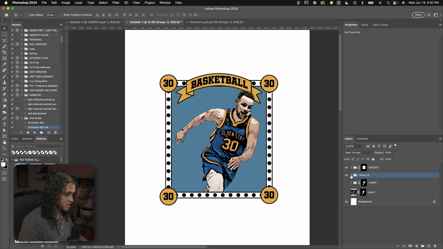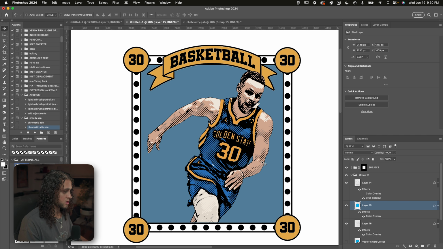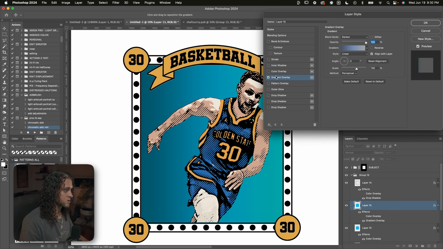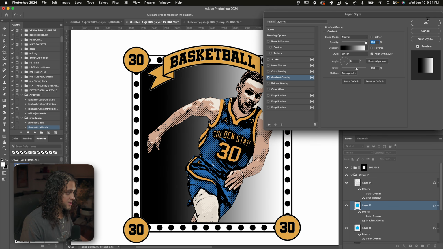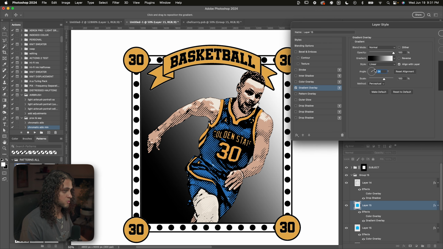So basically, since I selected out the backing of this, I have it on its own layer. I can go ahead and duplicate this with Command J, go into the layer styles and add a gradient overlay onto this. And from here, I could pick pretty much the direction and the intensity of the gradient that I want. So in the original, I had it around here, a nice little angled gradient around 45 degrees.